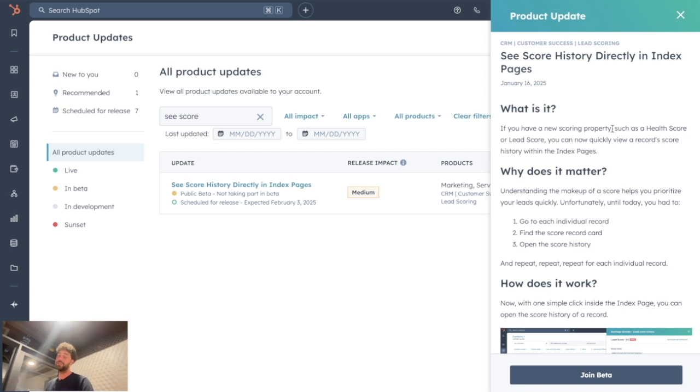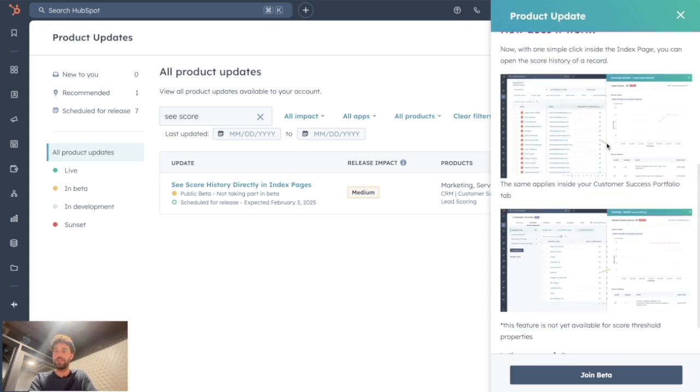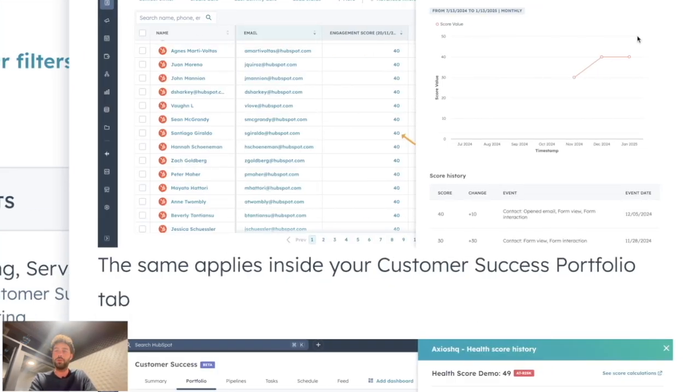A new update that is really linked to the previous one is that now you can see score history directly in index pages. When you implement your list scoring and you have different scores, you might realize based on the criteria you put that the score will evolve a lot for a specific record. Before, it was just a number and you could find the details of the evolution of that number, but it was not really easy to understand the evolution of a specific record score. Now they implemented a preview: you can just click on the score you created, and it will display a graph showing you the evolution of the score of a specific record.